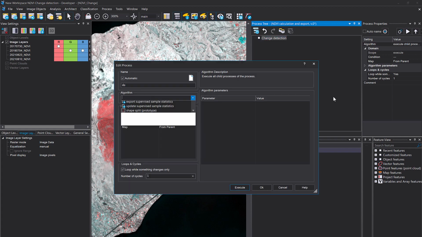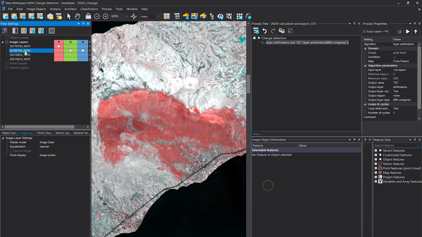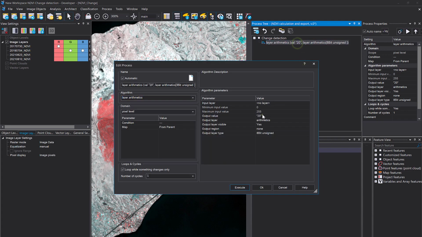You can use the layer arithmetics. This one allows you to create any output layer based on a formula. And in our case, what we want to do here is, now I have to do it manually, which is a bit of a pain, but I want to compute the second, so T2 minus T1. So we have the difference between those. And hold on, I'm not going to type it. I'm simply going to get it from here. Copy paste.